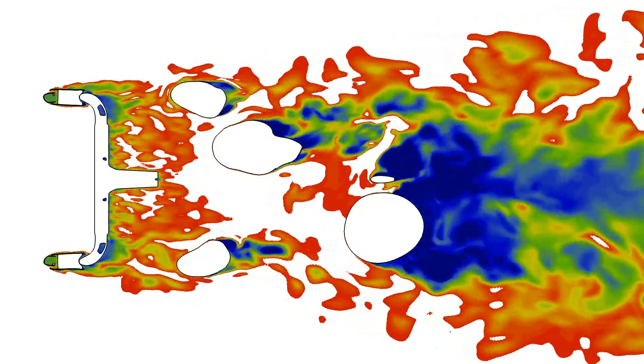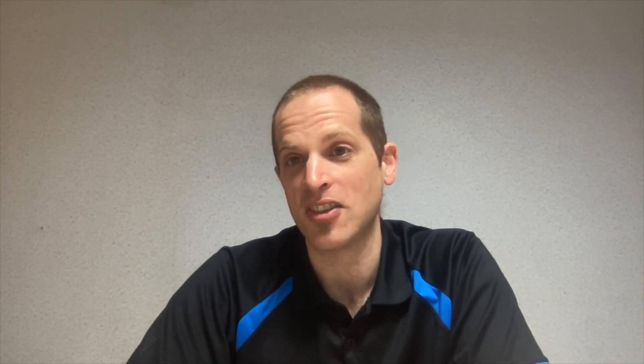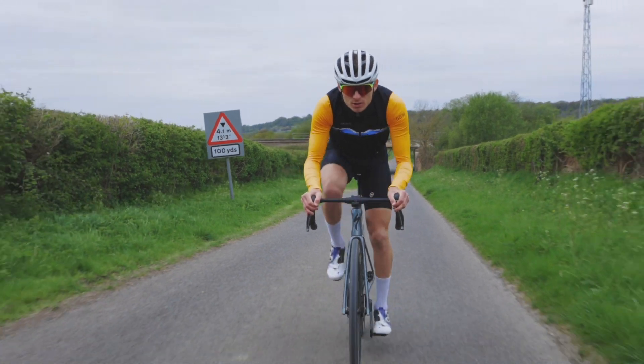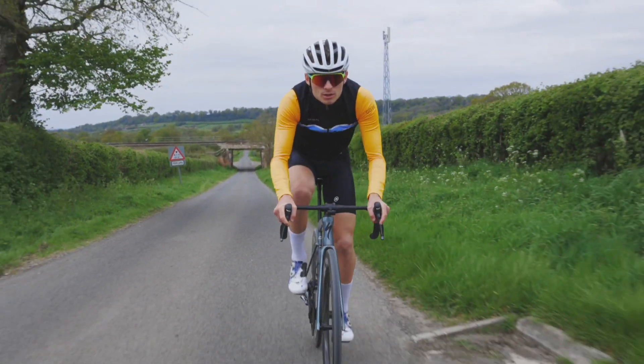If you take the surface aero and the frontal aero of the down tube of the bike and multiply that up by six or seven times, that's what your legs are. So yes, getting rid of the hair on your legs is worth it — it's more than just putting aero socks on, probably not as much as a jersey for most people, but at 30 km/h you're saving watts.